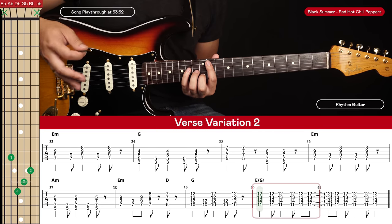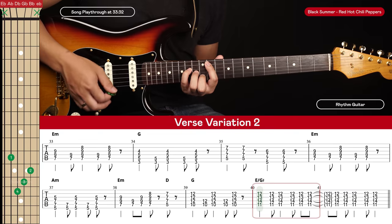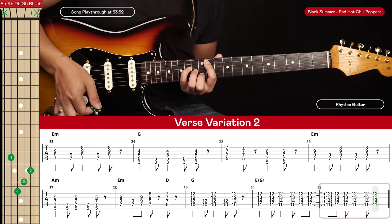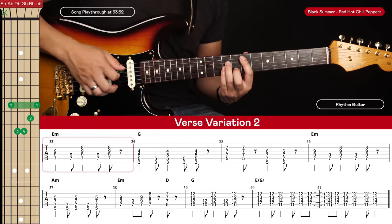We're going to hold on to this chord for 2 bars, and we're going to strum it like this: 1 and 2 and 3 and 4 and, 1 and 2 and 3 and 4 and. And that's it for the second half of verse 2, which sounds like this in total.